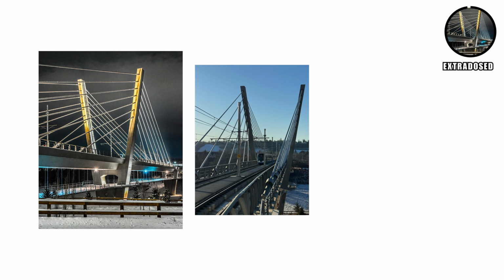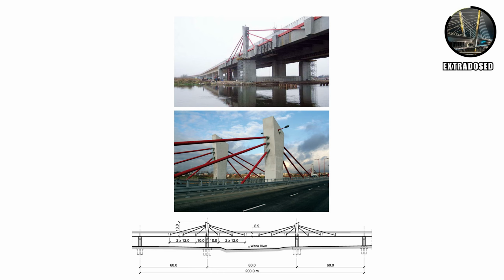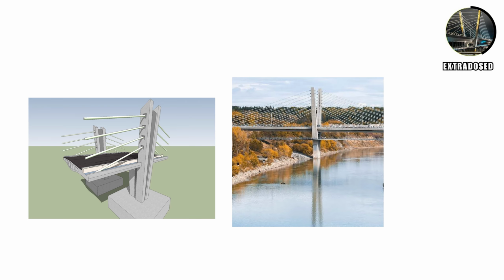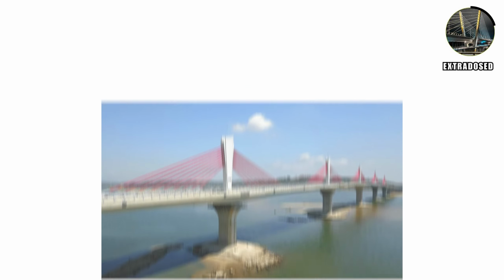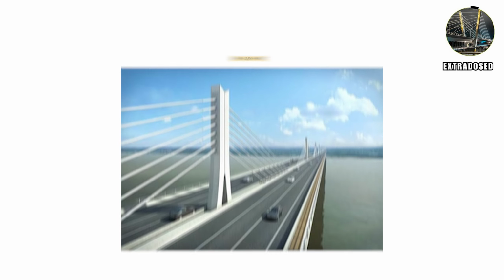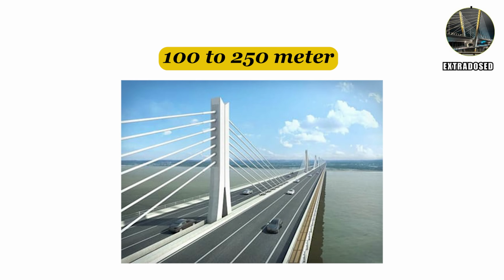Extradosed bridges. For shorter spans, you can combine benefits of cable-stayed structures with girders to get an extradosed bridge. Imagine a concrete girder bridge using internal tendons to keep concrete in compression. Then pull those tendons out of the girder and attach them to a short tower. Rather than holding the deck up vertically like cable-stayed bridges, they act more horizontally to hold girders in compression, providing stiffness needed to support the deck. It's a relatively new concept compared to most other designs, suitable for 100 to 250 meter spans. But there are quite a few examples across the globe.